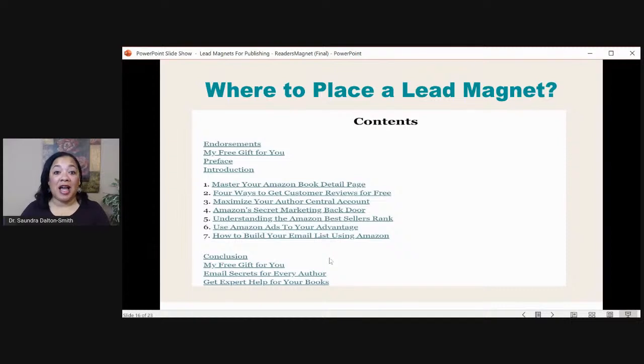He puts it the first time in the section that has the look inside. So that section where before you even buy the book, you flip it open and you can learn a little bit about the book and the author. The first mention of the lead magnet is in that section. So whether somebody buys the book or not, obviously they're somewhat interested. They're flipping inside and reading, and you're likely to get some hits on your lead magnet there, because people are curious.